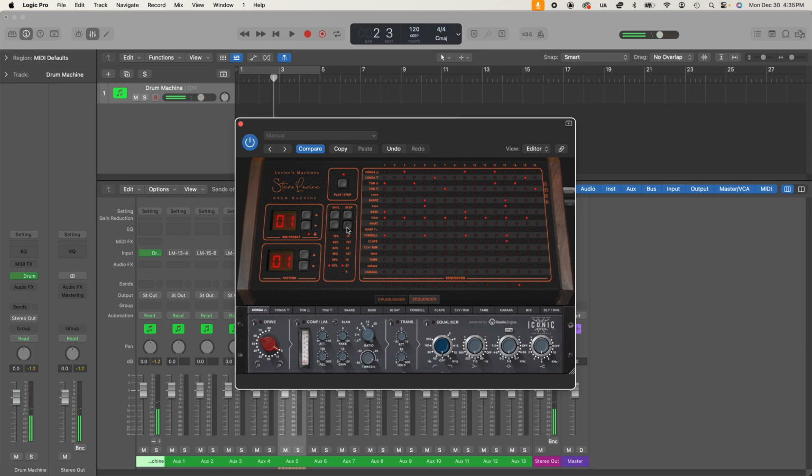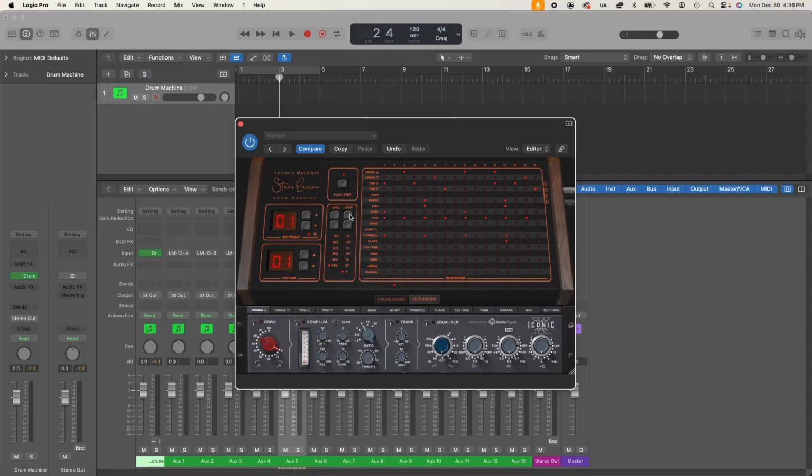Now if I change that to 8th, essentially that means that each one of these steps is an 8th note rather than a 16th note. So it plays through once, it's cut time. It's basically 2 bars. So you can change that to 8th triplet, 16th triplet, 32nd notes, 32nd triplet note, and then of course high, which is 64th.